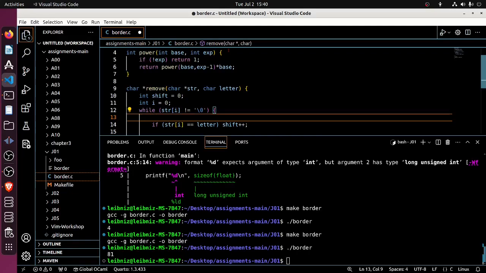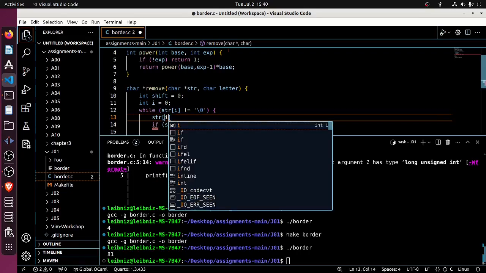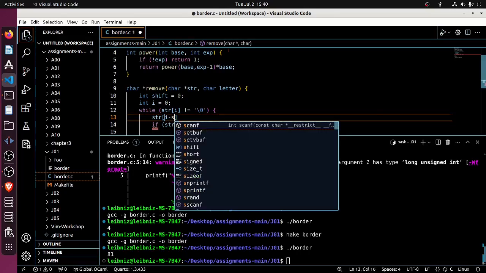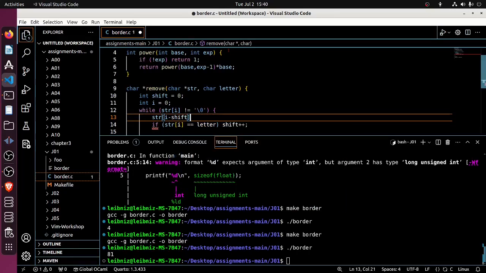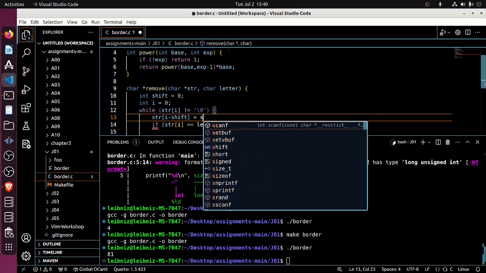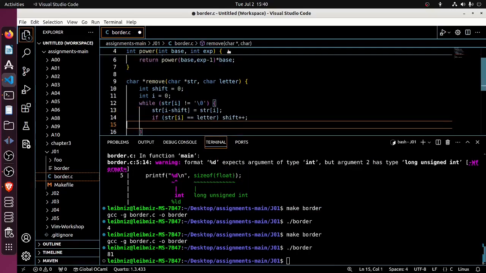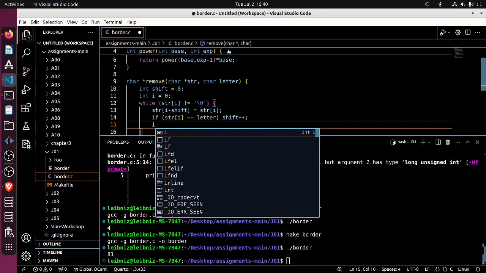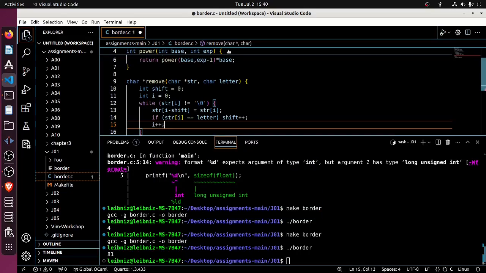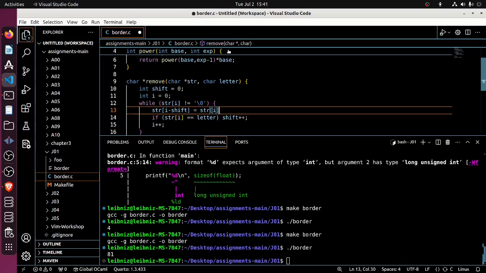So I would like to say that whatever is at the current index should be moved to the left by the shift. So that would be str[i - shift]. Initially that's 0, so that intuitively doesn't cause a big problem, but str[i - shift] is set to the thing at str[i], and we increment i always. Actually, I guess, is this the right design?